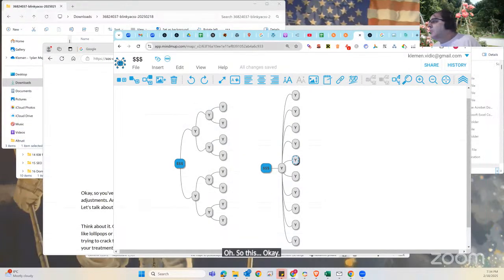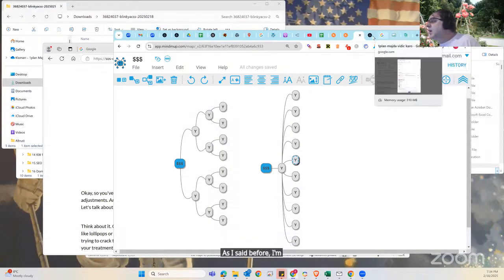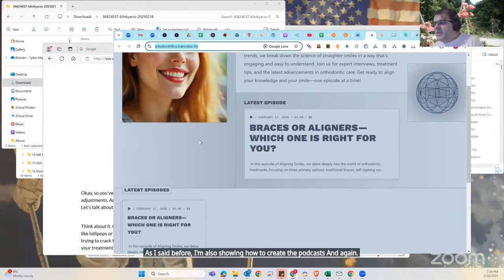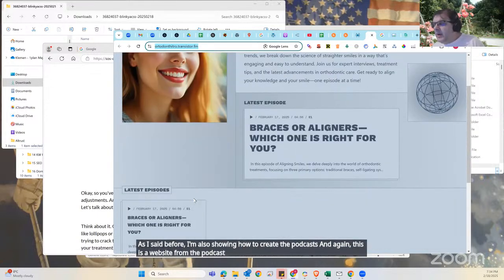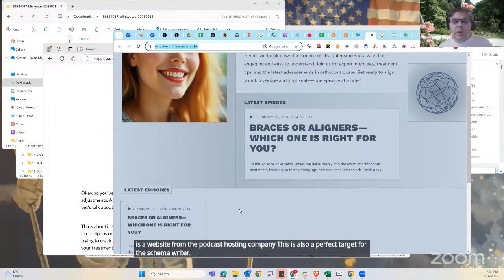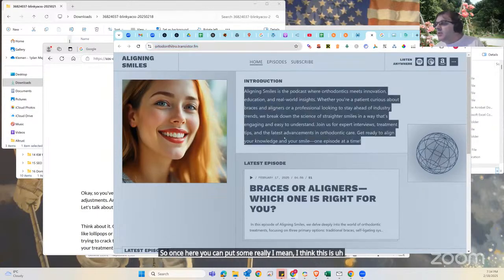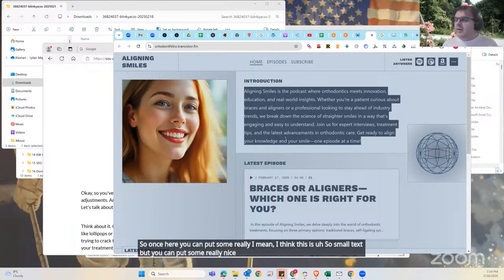As I said before, I'm also showing how to create the podcasts. And again, this is a website from the podcast hosting company. This is also a perfect target for the schema writer. Here you can put some really nice, heavily optimized article, analyze it with the schema writer, and then put the schema on this page.